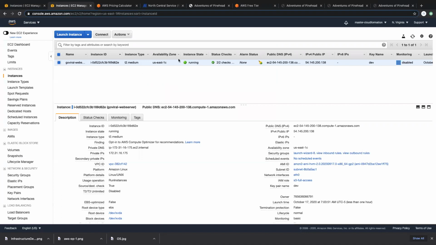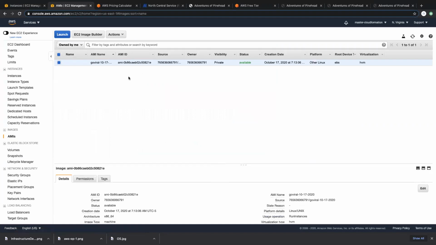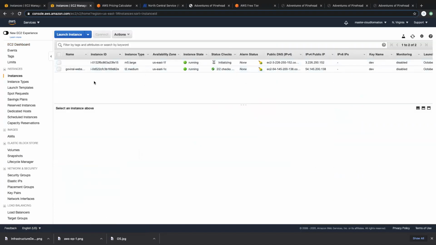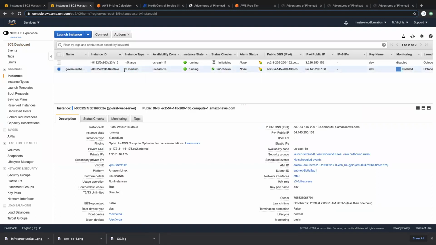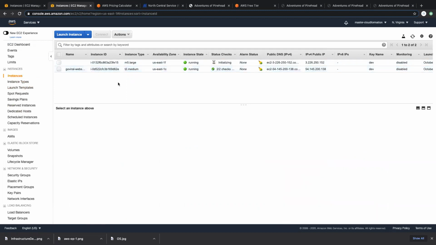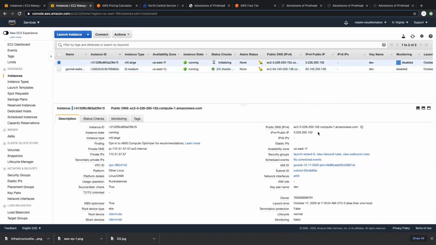So just to reiterate what we did in here, we created AMI, or we created a template, or we cloned our server, and using this, let's say first I deployed my application on T2 Medium, and then after it goes to production environments, I realized that T2 Medium is not enough, and I need to change that instance type to something bigger, something like M5 large, and that's why we created AMI, and from that AMI, we launched our server. Any questions?